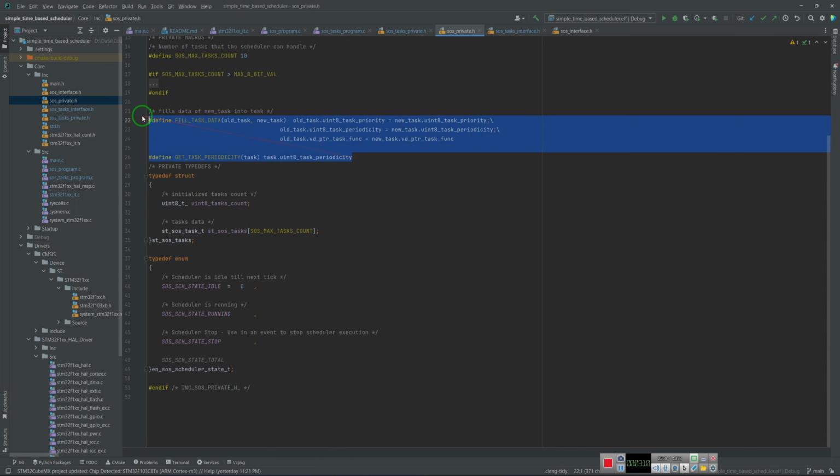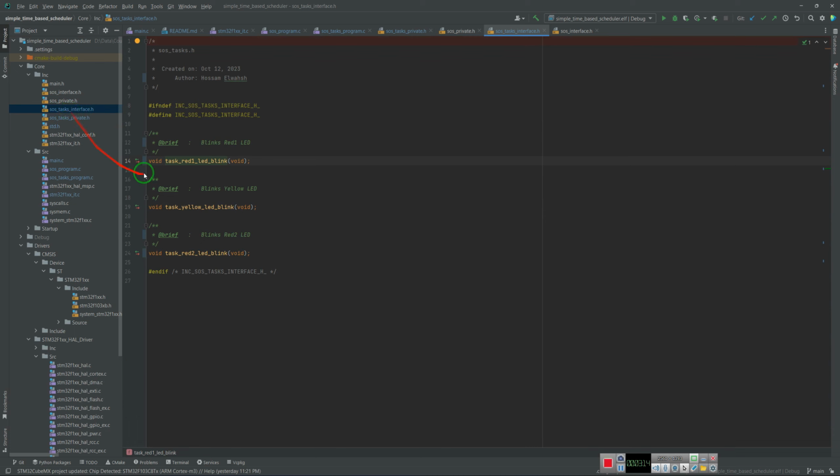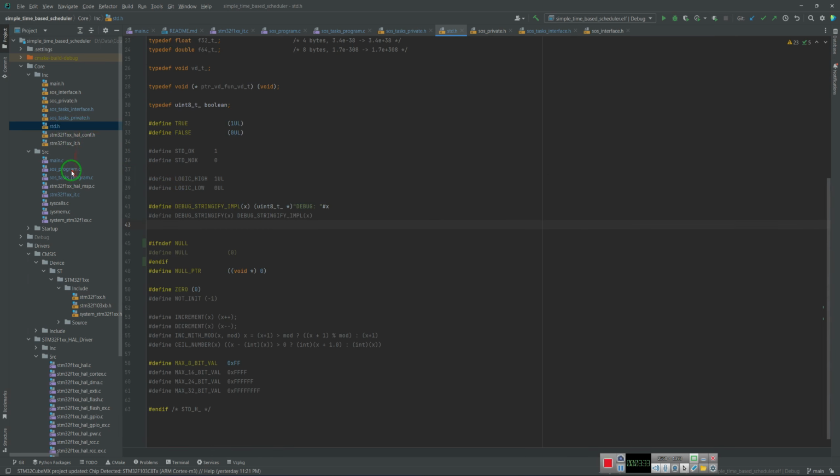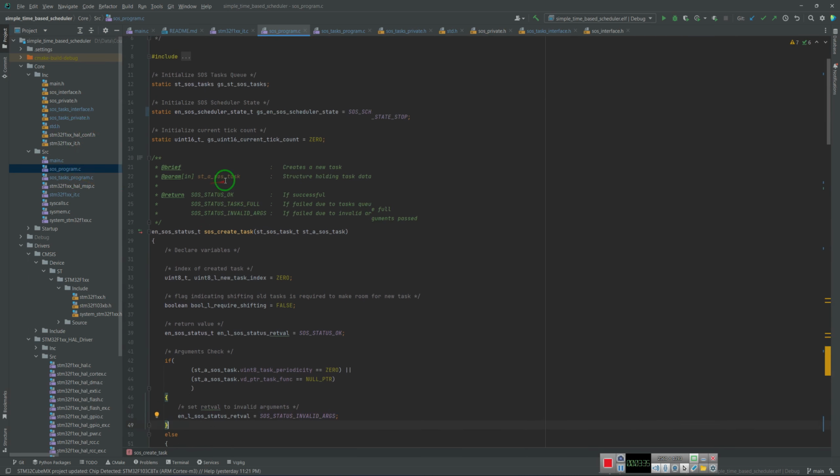And these are just helping macros. For the SOS tasks itself, you will find 3 prototypes for each LED task, and in the private you can adjust the GPIO pins for each LED of the 3 LEDs we have. Then the standard attach and the implementation itself.